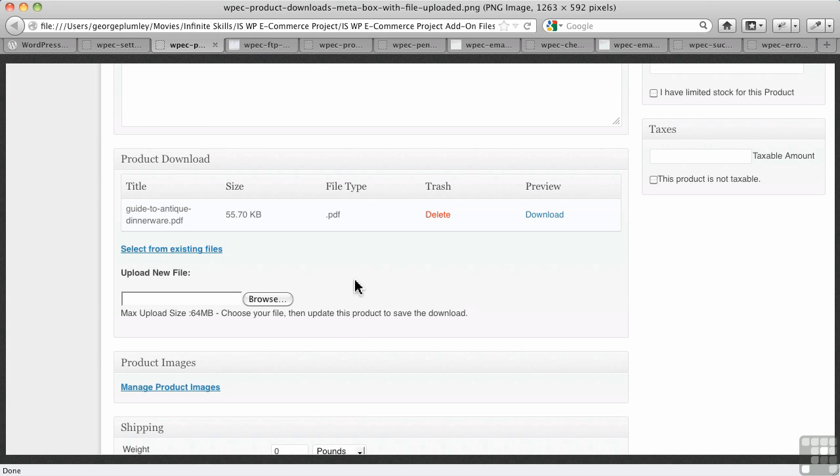Now all products come with the box product download on it. Okay, and it's not totally clear from the instructions that this is specifically for downloadable products. You might be thinking, for example, that you could have a downloadable, say, instruction manual that you want people to be able to load while they're looking at the product, or more information or something like that, or even just an image that they can download. It's not totally clear that this is for downloadable products.